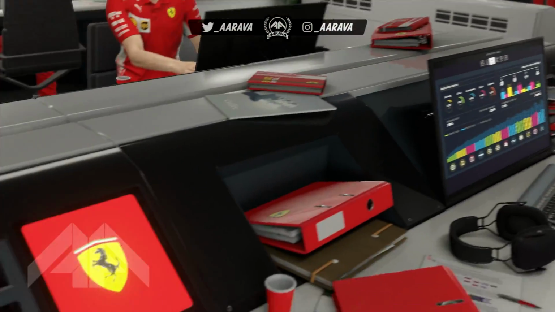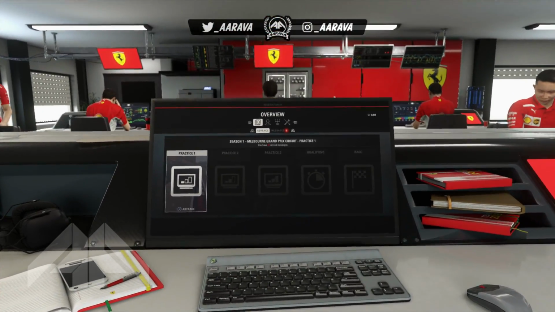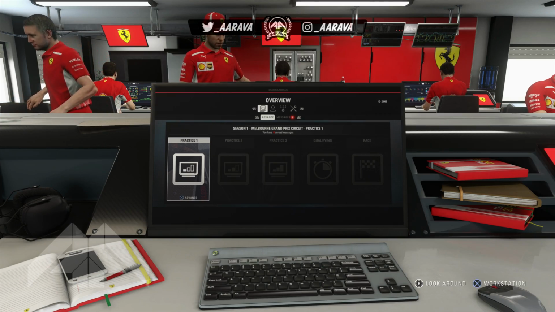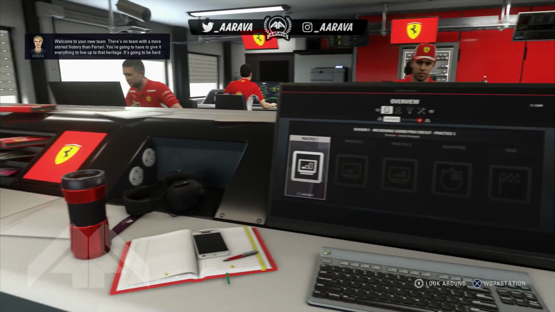So a really nice new intro to the F1 2018 career mode world there with the interviewer and also our new engineer. And you can see the entire new hub with our teammate Sebastian Vettel sitting down alongside us.